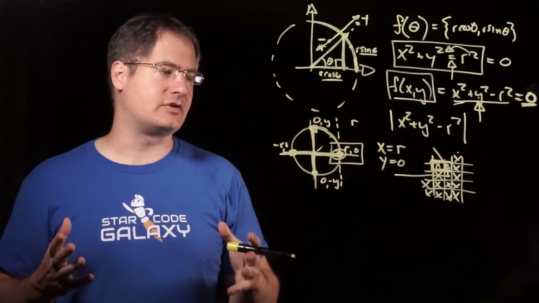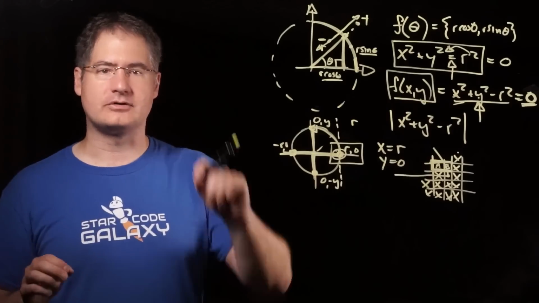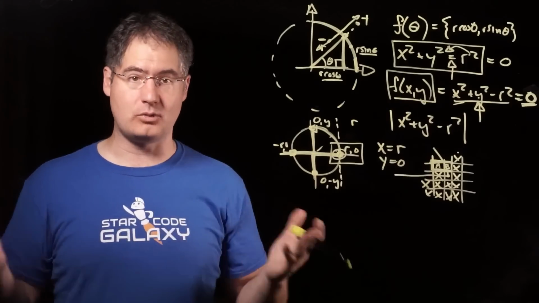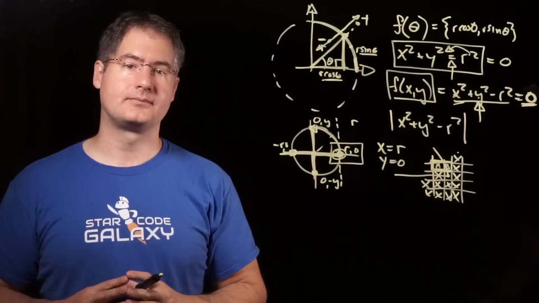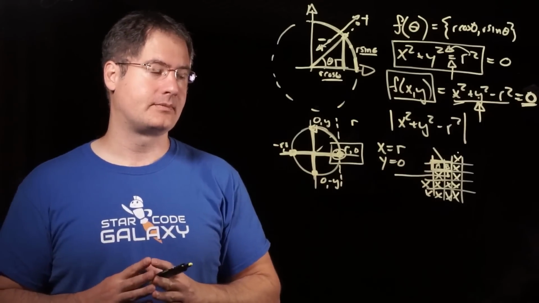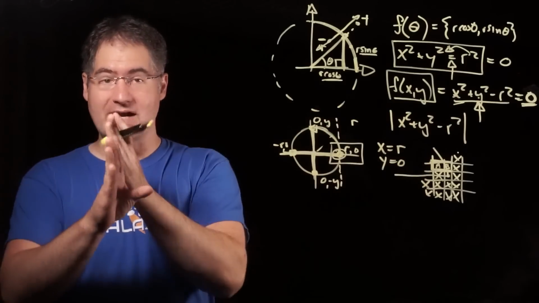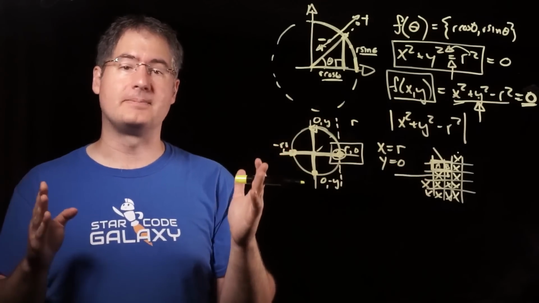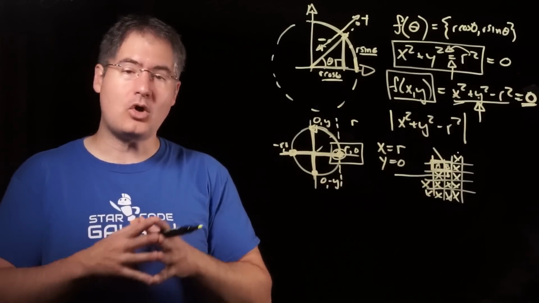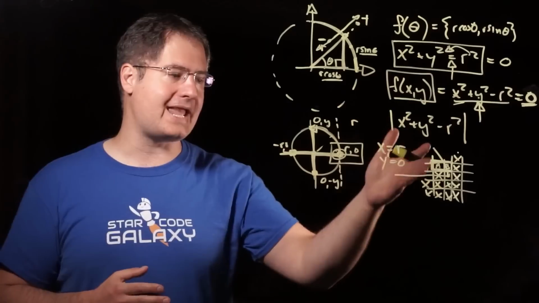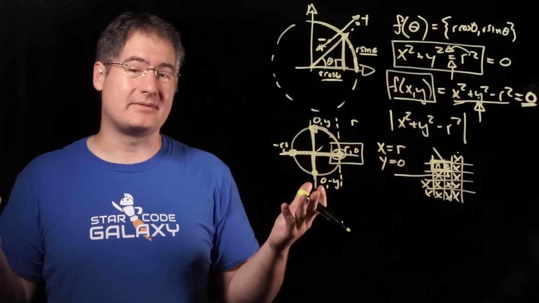So what we really want to know is not which of these 2 pixels is the center, like on the circle, because it won't be. Neither of them will be. Neither of these 2 is right on it. But we do know that one of them will be closer. I mean, unless it's right in the middle, in which case we can use a rounding rule, but one of them will be closer to the circle than the other. So all we really need to do is figure out between A or B which one is closer. How would we do that?